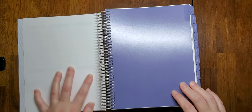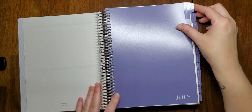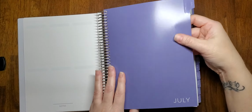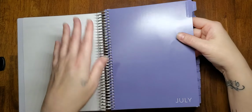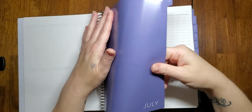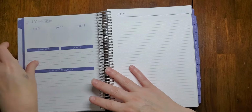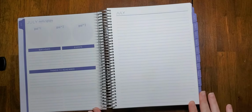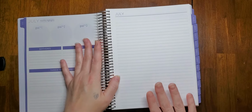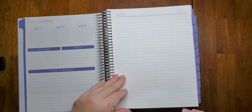The paper is slick, smooth. It's not toothy, so I'm interested to do a pen test. This is the tabbed page. It's kind of like a coated cardstocky feeling material, and it has a dashboard of sorts. This was not personalizable, if I remember right. It just comes this way.